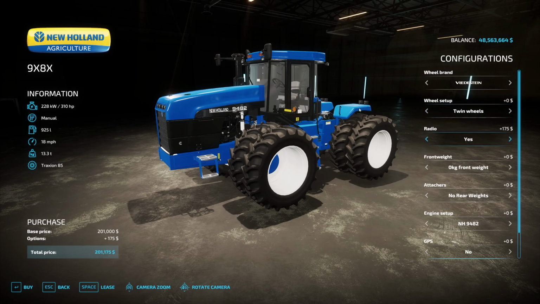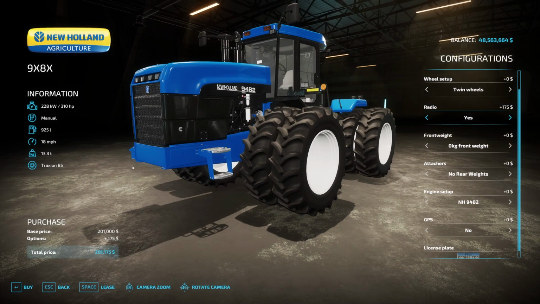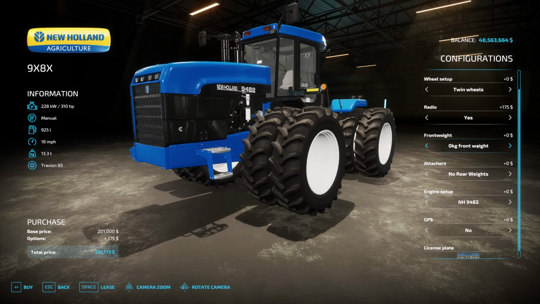The radio option here. Let's see if I can zoom in here. Right here, you'll see a CB. There you go. You can have that in cab. And then on your front weights, there's no bracket up here actually, unless you add a weight. As you add the weights, you can see there the front of the tractor is being weighed down. And then we're back to no weights there.